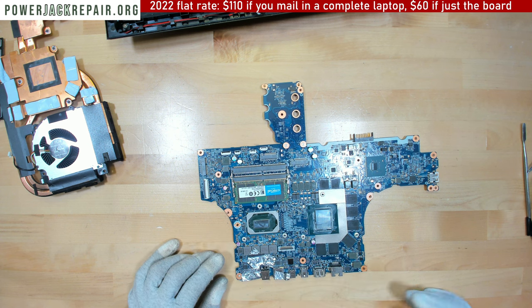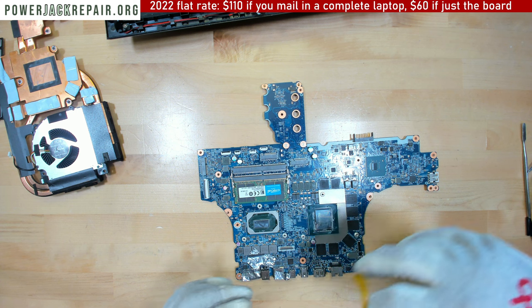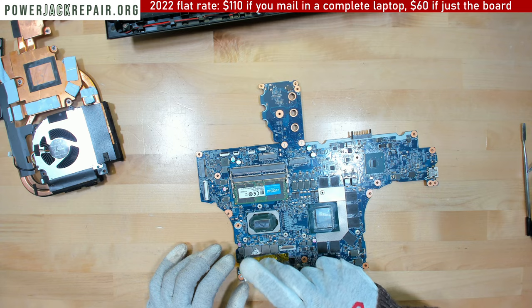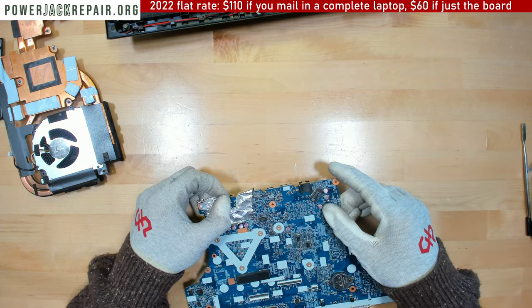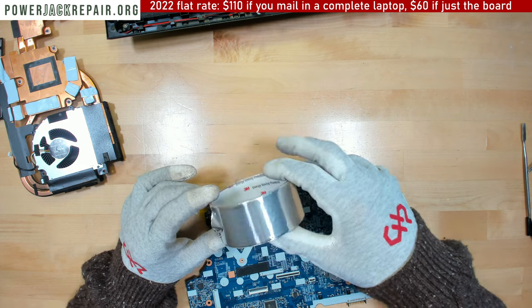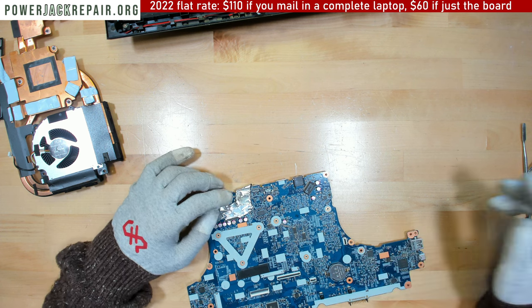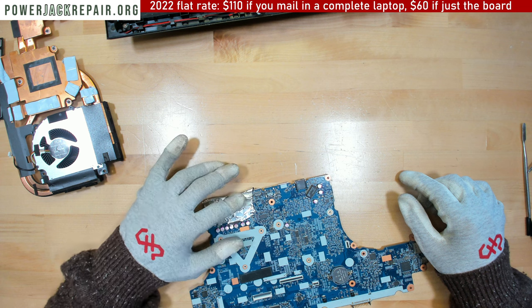Insulate the area. Regular Kapton tape is fine. I just use slightly more of the 3M high temperature tape. You can get it from the link, which should be below, or just the Kapton tape is fine.